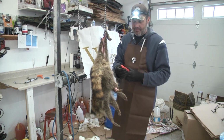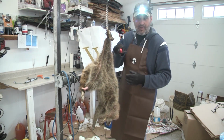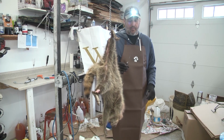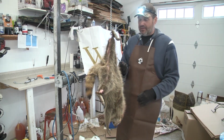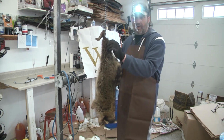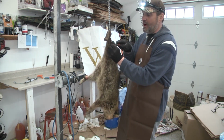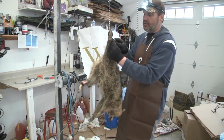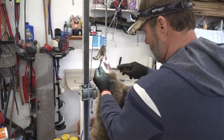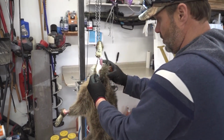We're using these Weeby knives. This is just their soft-handled pelter or soft-handled knife. I use that to make the cut, but I move on when I'm doing this to a much sharper knife, and this is their Vixen. They have a lot of different models, but these are really, really good. Their slogan is Wicked Sharp, and you really have to be careful because they definitely are wicked sharp. But what you want to do with this is just to start to work around the inside of the legs and down through to get this pelt starting off of the legs.